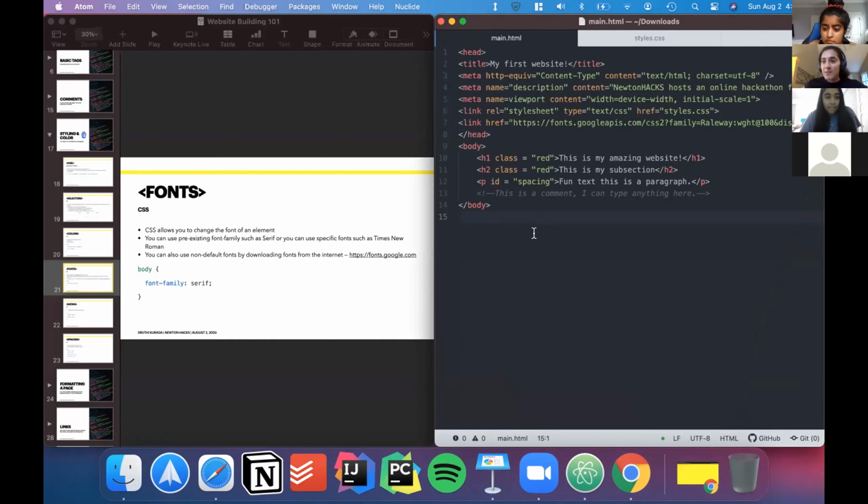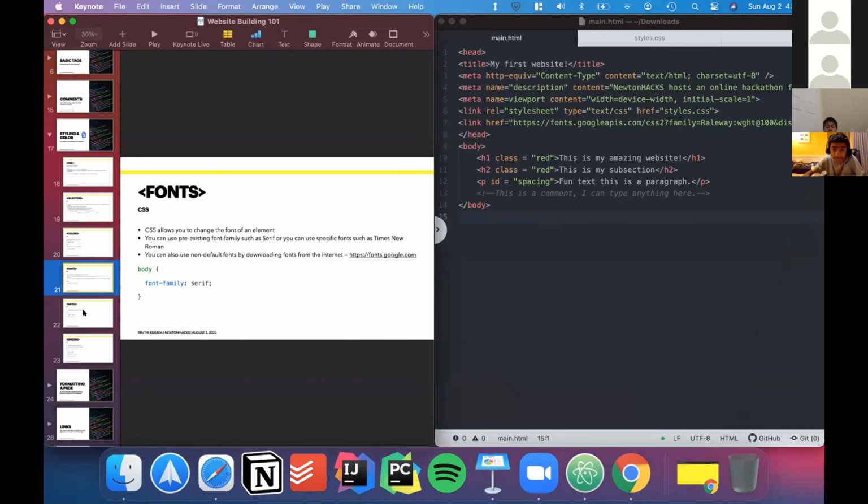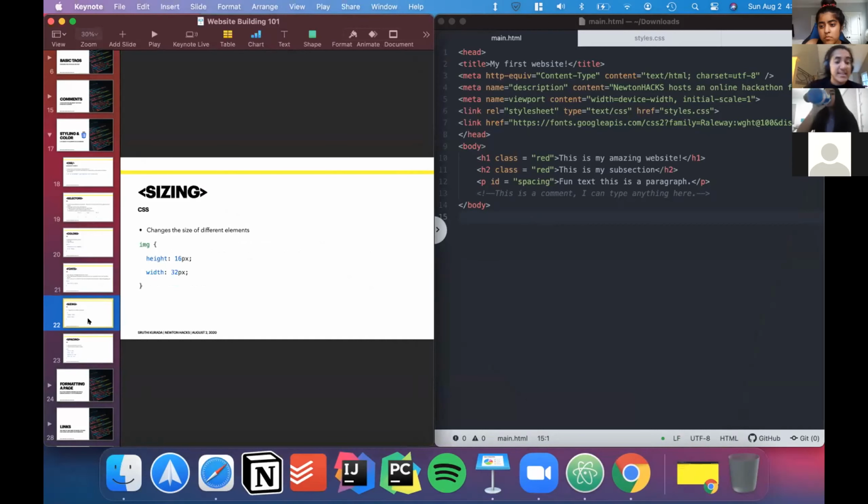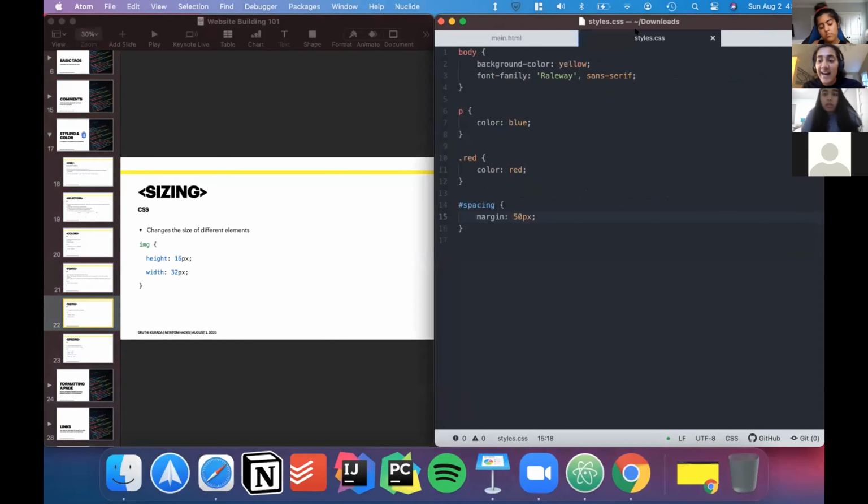So if no one has any other questions, then I can continue. So we already talked about this, but also in CSS, you can add spacing or size. You could also size elements. So actually, we didn't talk about this. That means you could change the height or width of different elements. I don't know if anyone has seen a website where one of the images is huge, but obviously that's not a nice size to view an image at. So you can change the width and the height of the image.